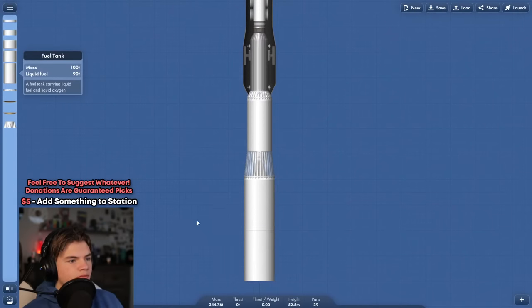Okay, I'm gonna pick this one. I don't know what it is. Oh, that's not what I meant to do. That is it? Wait. What is the deal with this? What, is there like a ton of engines? Okay, I kind of want to try it just to see what happens.